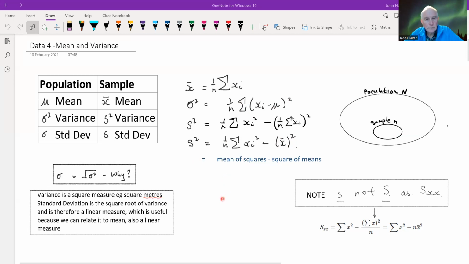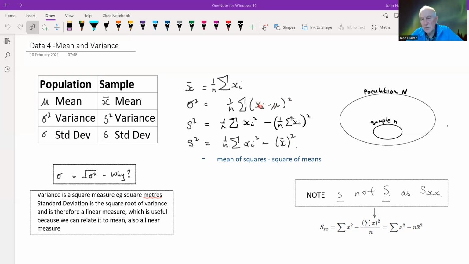Now, I mentioned standard deviation here. So standard deviation is the square root of the variance. So why would that be of interest to us? Well, of course, if all our data is in meters, for instance, then when we calculate this spread, because we're squaring it, we effectively have something which is square meters. And that's not very convenient for a lot of purposes.